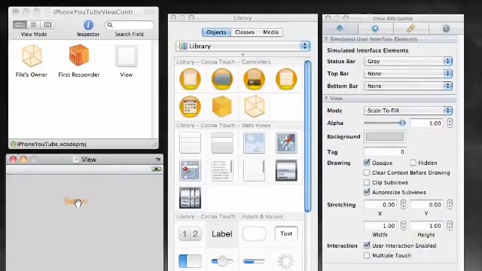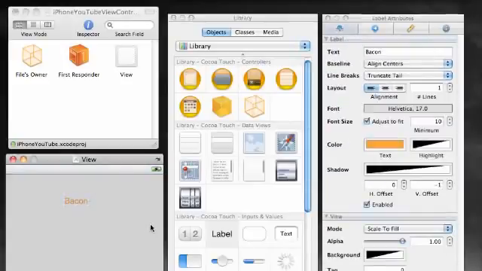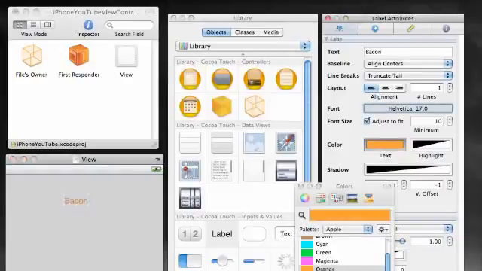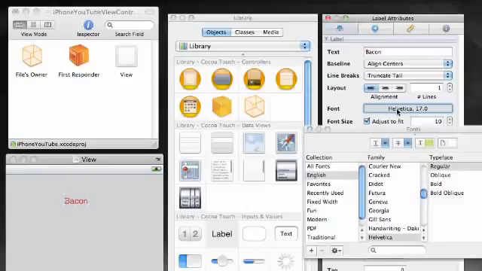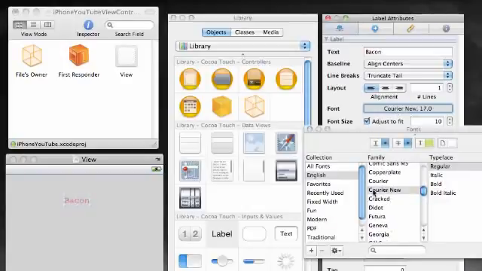And now look, our bacon is now orange. Actually, let's set it to like red. It just looks a little cooler, looks a little bit more bacon-like. So after this, what we want to do is, I don't know, maybe change the font. So go ahead and click the font and change it to something like Courier New. And look at our bacon font change as we do that. Let's make it Courier. It's a little more thick.